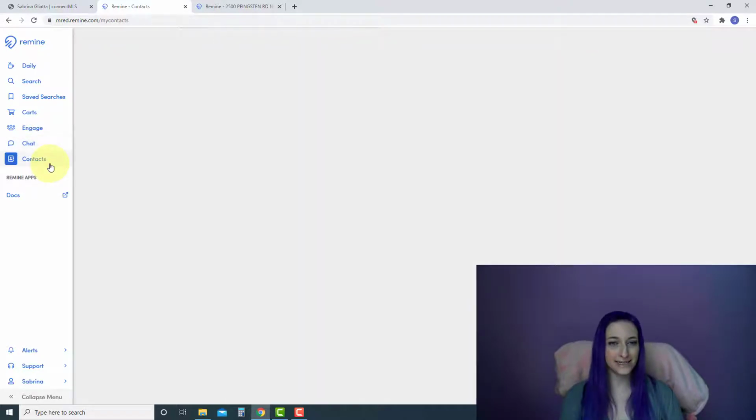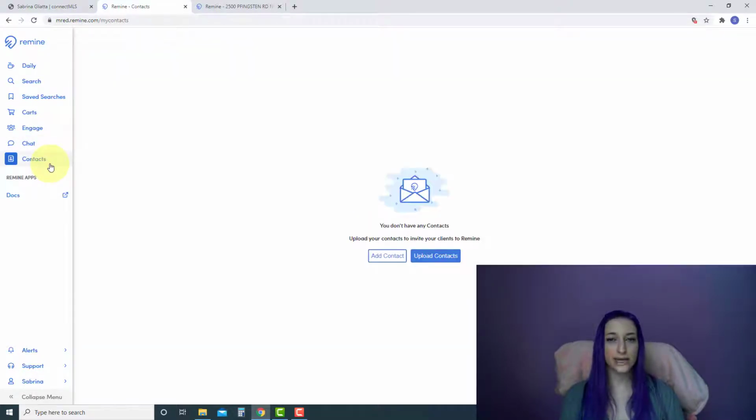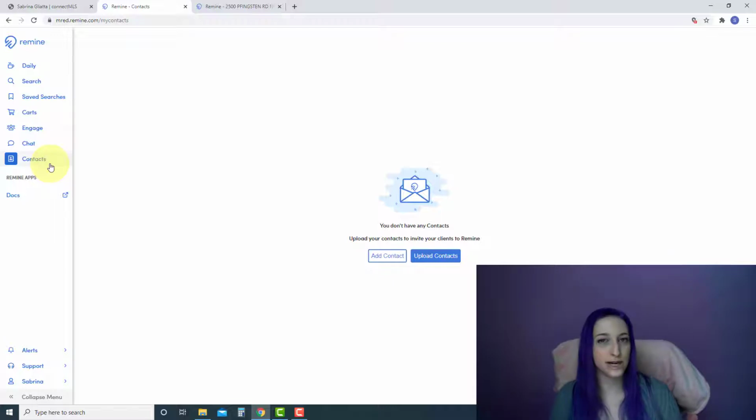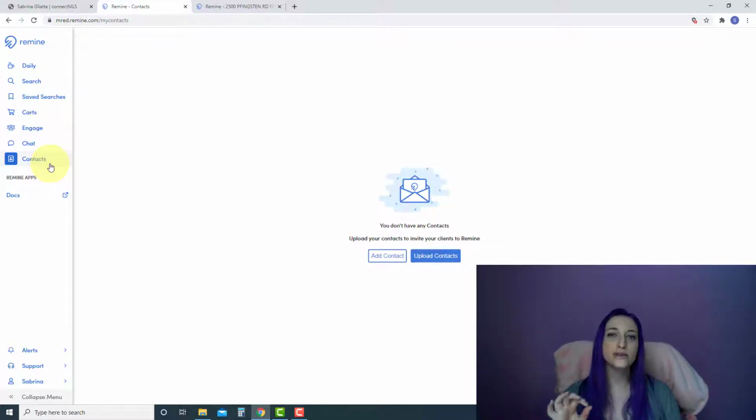Next, you have contacts. So contacts is pretty interesting. It is an address book essentially, but one thing that you can do is you can attach properties to those clients that you have in there. So if there is a change of deeds or anything, that will pop up there and you could see that, hey, maybe the house sold or they listed again or something else if you were following with them. That saves a lot of time in the end.